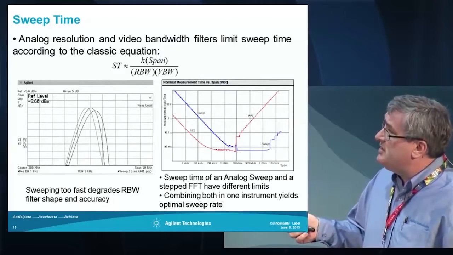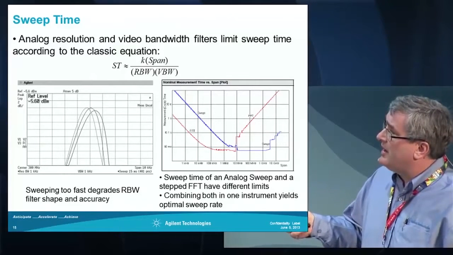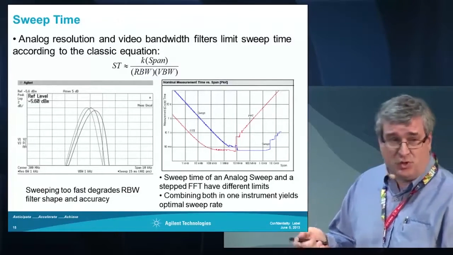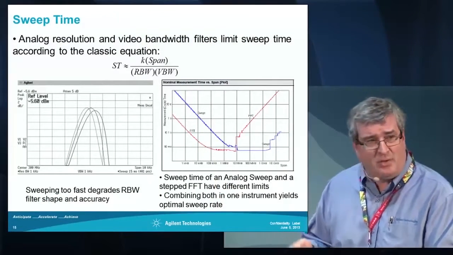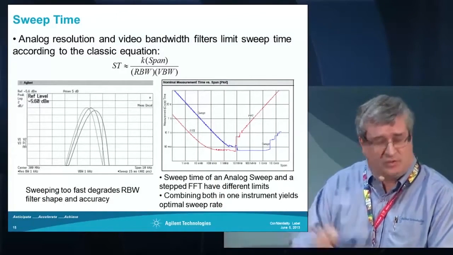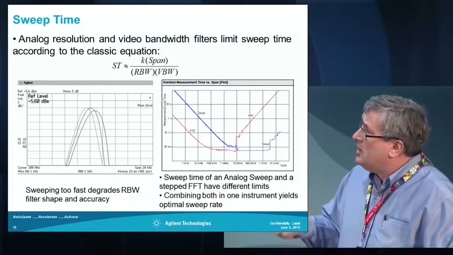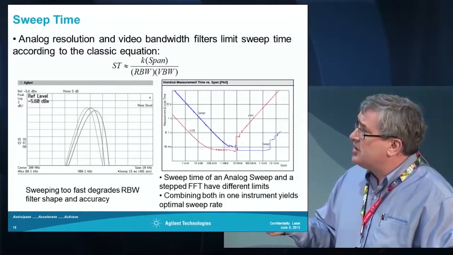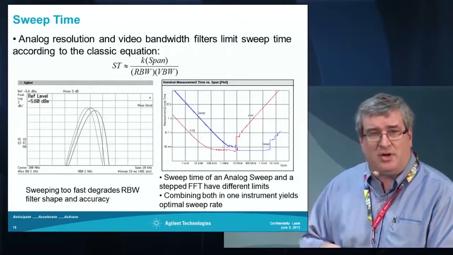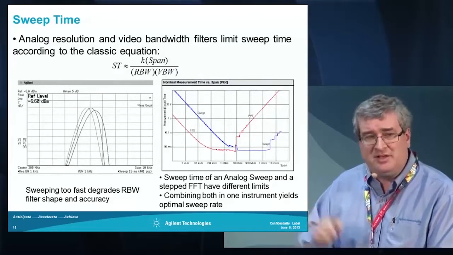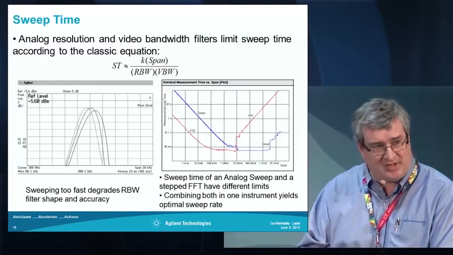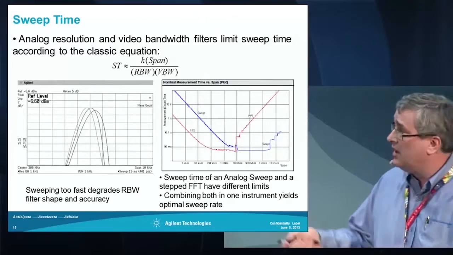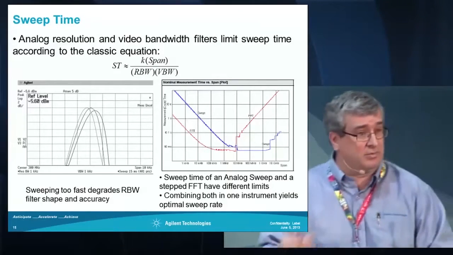If you switch to an FFT-based design, you'll notice that in this region it's able to make the measurement much, much quicker because we don't have to wait for these filters to settle. Now, in order to get the additional resolution bandwidth, of course, you have to acquire more samples, so that's why it's still going up. But what's also interesting about this curve is that while it depends upon the sample rates, it also depends on how fast you can do your FFTs. So as you get better processors over time, which we do because of Moore's law, this curve actually drops down, so you get even better performance.